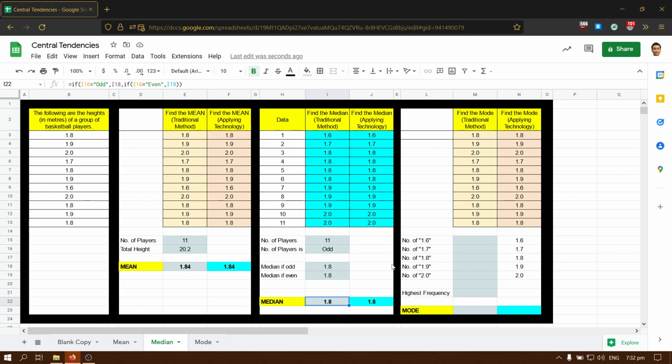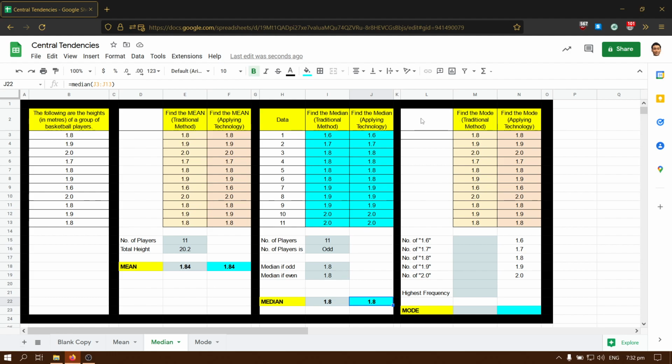That is the process. Of course, this software is powerful enough that you can actually ask it to calculate the median for you. But one important thing to note for median is that you have to make sure your values are arranged in proper ascending order. So that is the median.